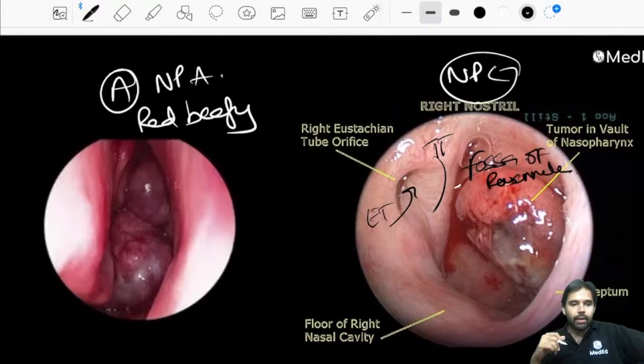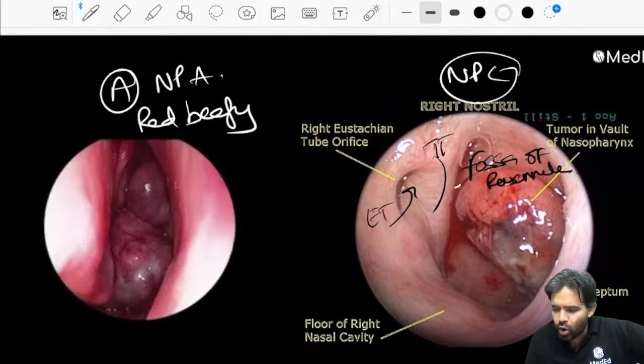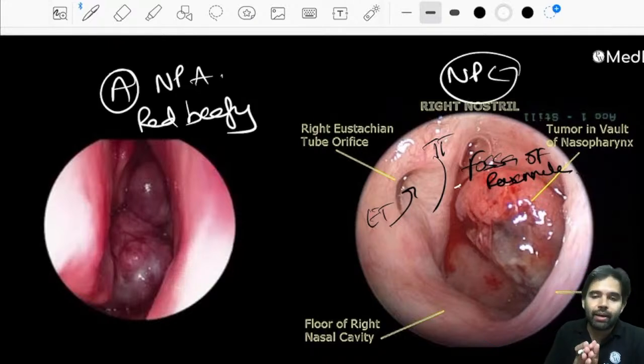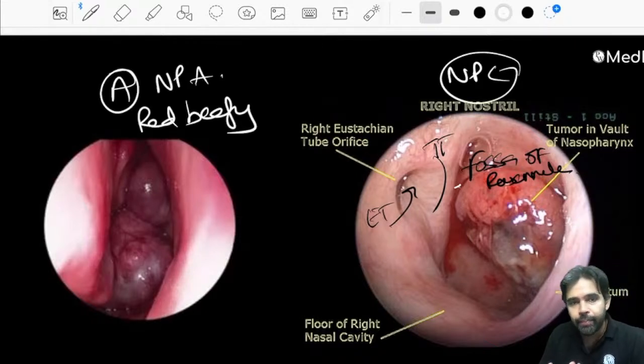Okay. Whereas nasopharyngeal angiofibroma, a lot of questions are asked in nasopharyngeal angiofibroma, almost always in male. Doesn't mean it doesn't come in females. It does come in females. I have seen a case where it comes in females, and when it comes in females, its first most common spread is into the maxillary sinus, but it is almost always in males.